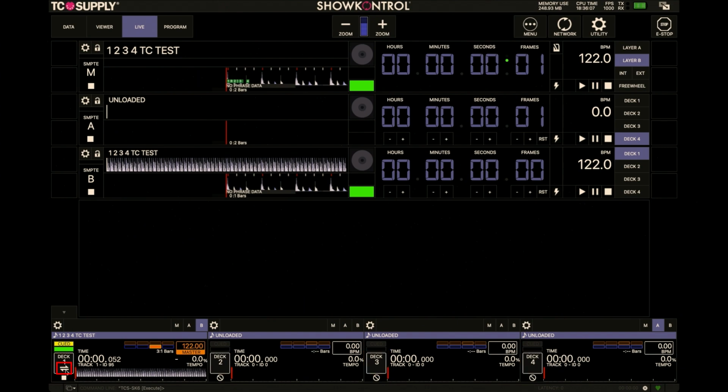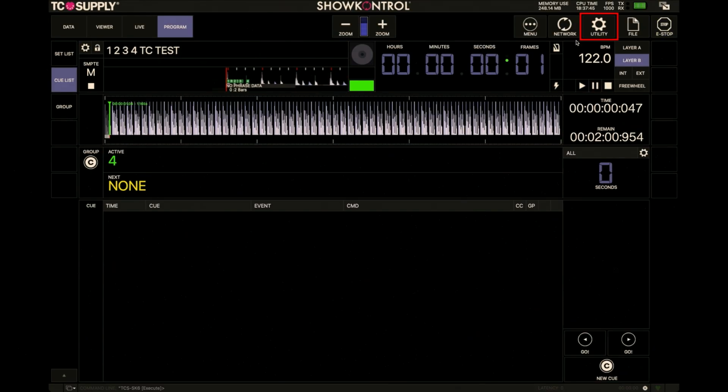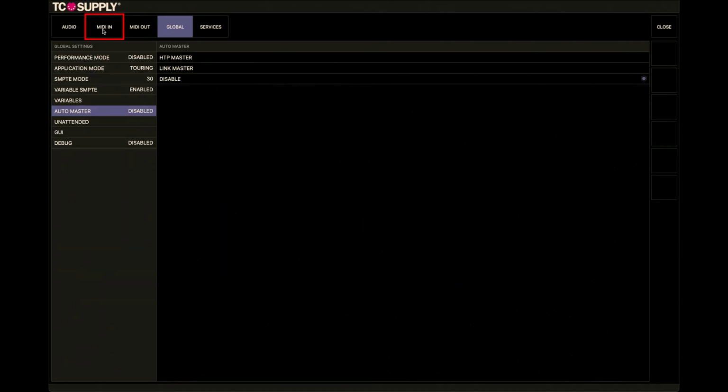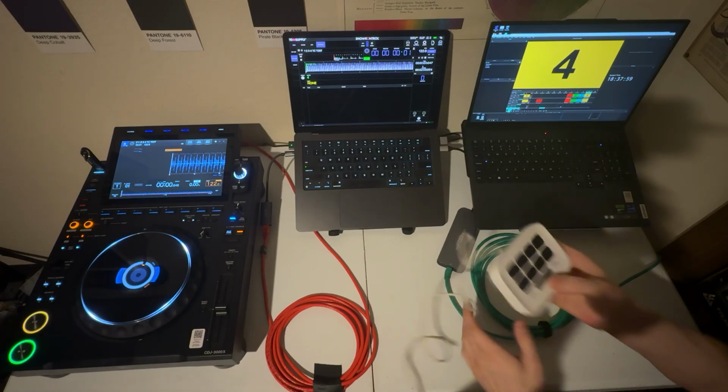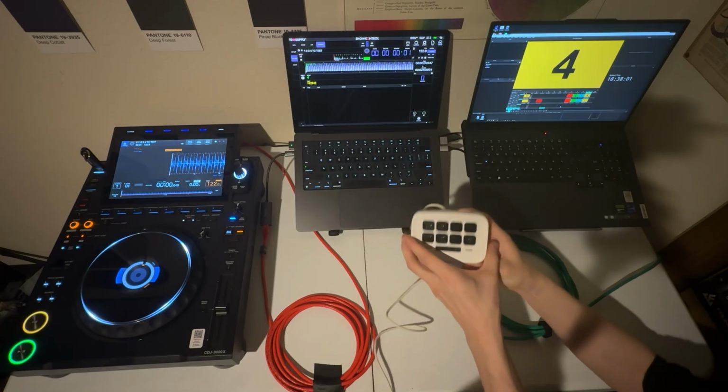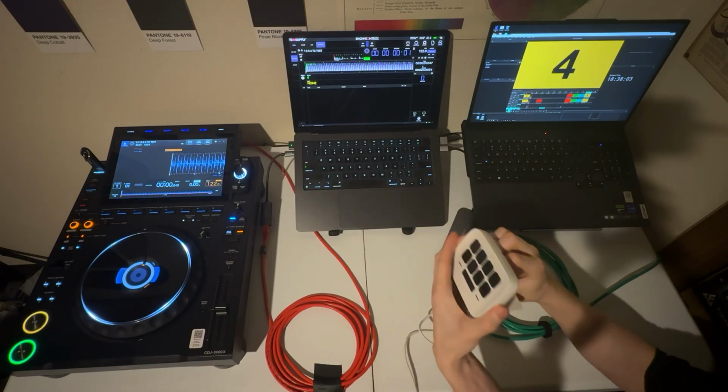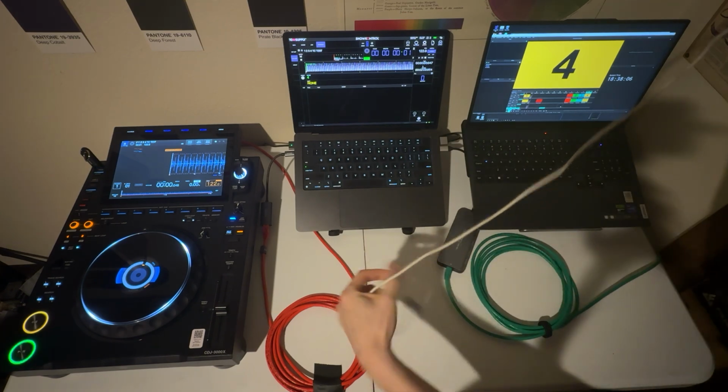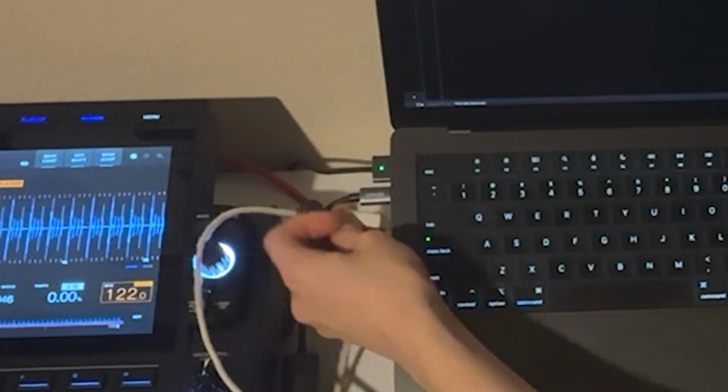You can see I have the link symbol here indicating I have the 1 CDJ plugged in, but I still don't get fader opacity or a few other items due to the fact that there is no mixer. Another thing you can do to mitigate this master problem, set it in disable and use MIDI input. This is what I carry on tour and it has been perfect for me. Just plug it into the ShowKontrol machine.